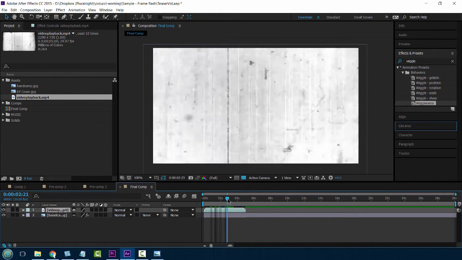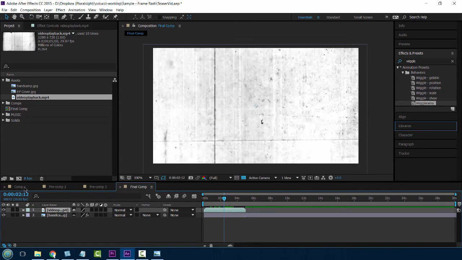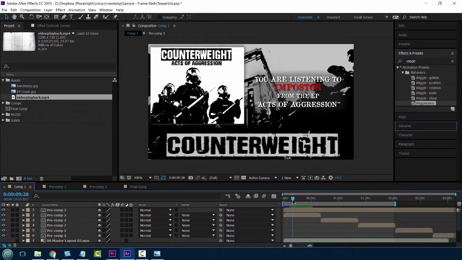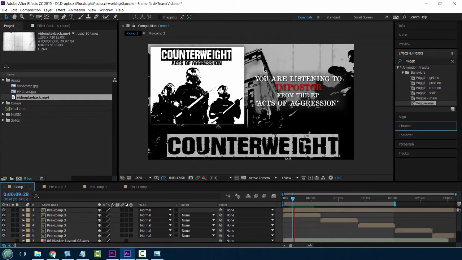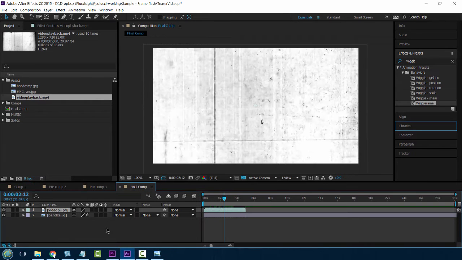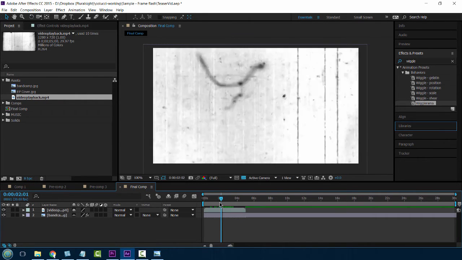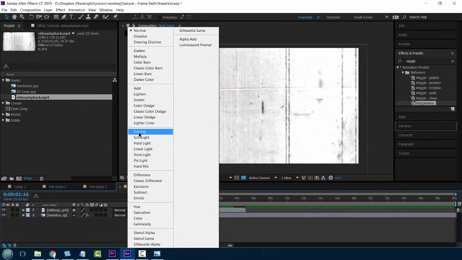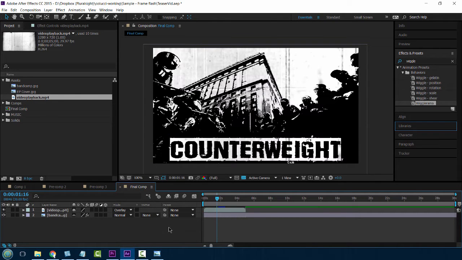Now here's the problem. We don't see the image underneath it. What we're trying to do, if I go back here and watch the background, you're going to see that film stock, but then we see the image behind it. So what you're going to want to mess with are the transfer modes. Film stock looks cool, but we want to see it on top. We're going to go here to transfer mode, and we're going to pick overlay. There we go. That looks cool. Now you can see that we've got that film stock on top of our image in the background there.